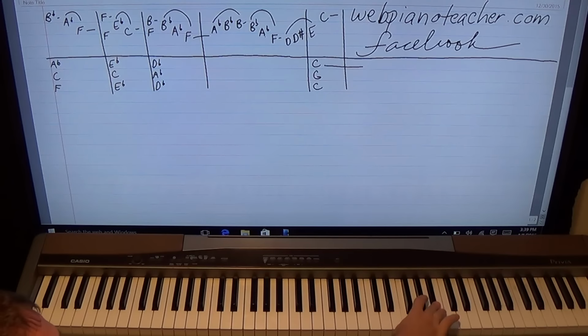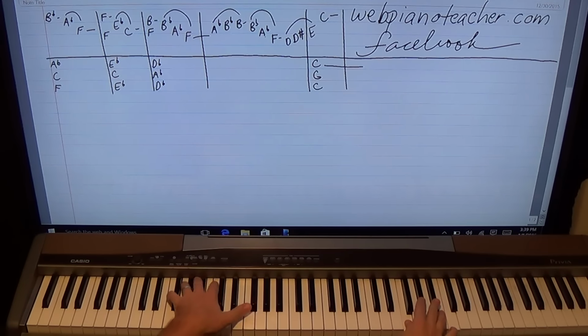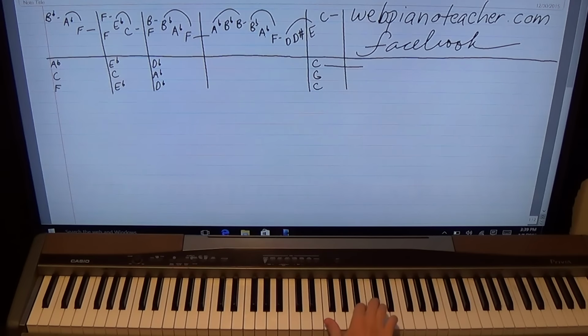And the right hand will go B flat, A flat, F. It's kind of a lazy triplet blues thing. You gotta count to 4. 1, 2, 3, 4. The next measure is 1, 2, 3, 4.